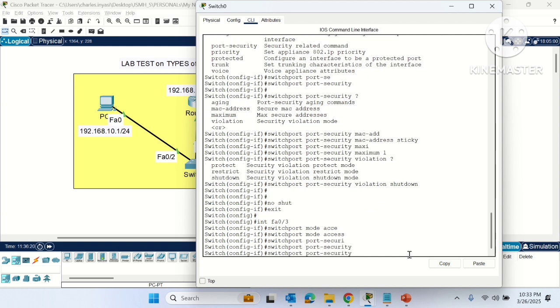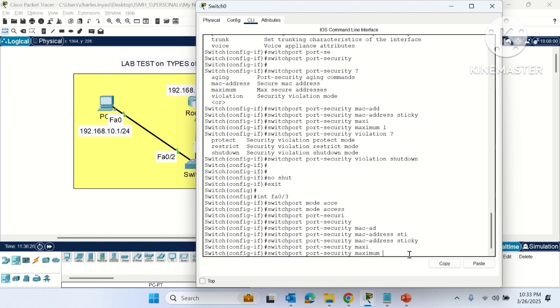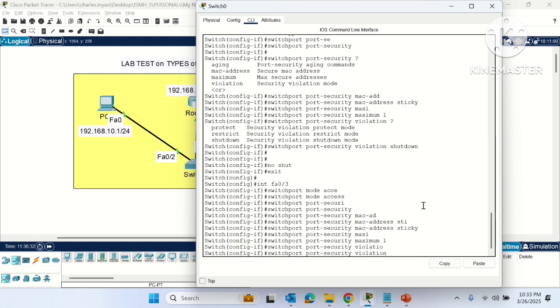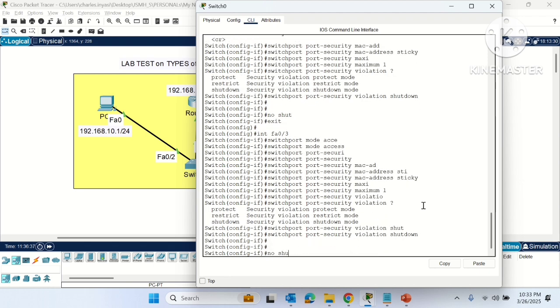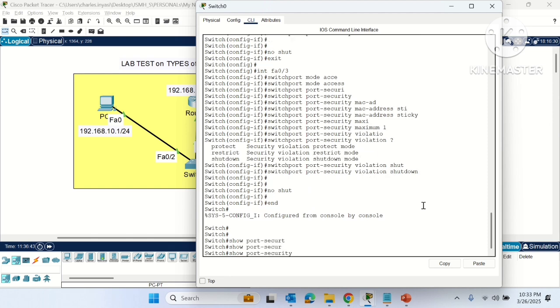I'm enabling switchport mode access for that port, and then enabling port security followed by MAC address sticky and violation mode as well. I'm also going to give only one maximum MAC address to be held on this interface. That's it, and I've given no shut. Now you can see show port security.